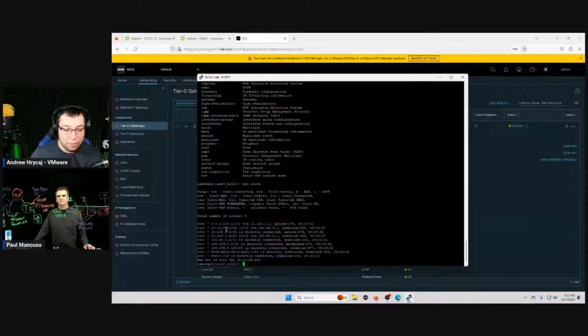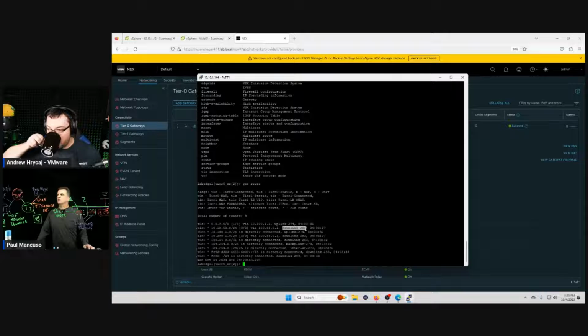We also have tier 1 directly connected routes that were learned from the tier 1 and its next hop, if you notice. So this tier 1, this 10.10.50.0/24, lives on that, like I said, tier 1. So its next hop is going to be that router link 100.64.0.1, and it's going to use that downlink interface to be able to reach that. So Paul, let's talk a little bit more about how that auto plumbing is working immediately, and the fact that we specified in that tier 1 that we want to redistribute those connected routes to the tier 0, and we can see the proof in the pudding in the routing table.